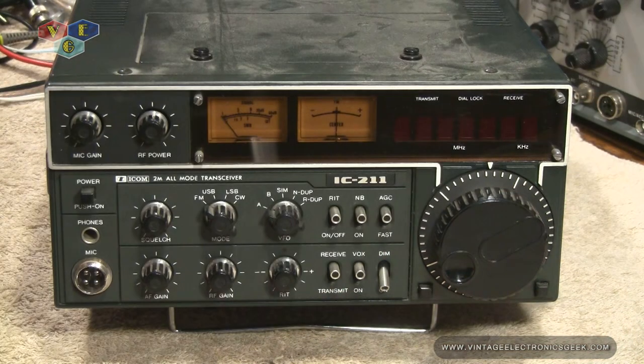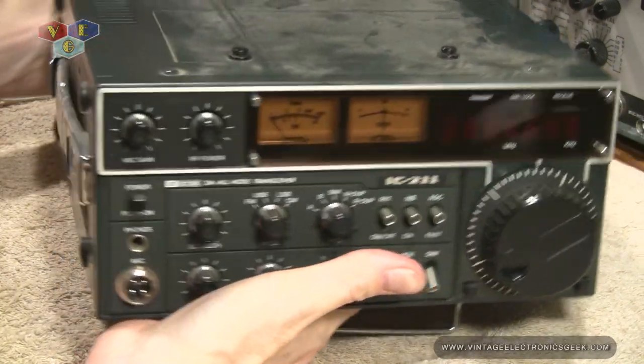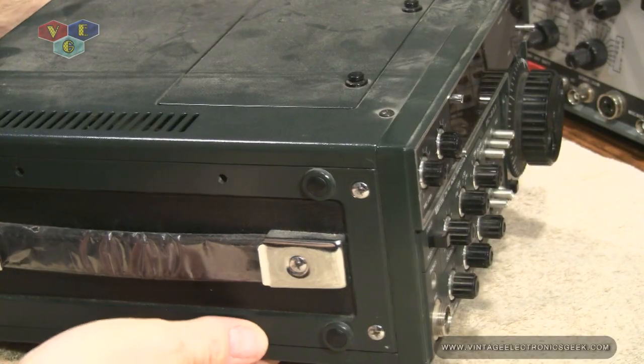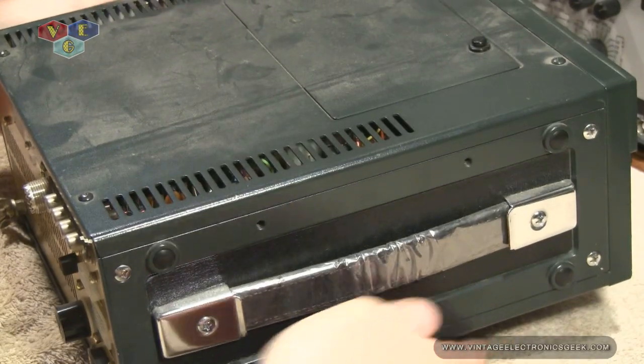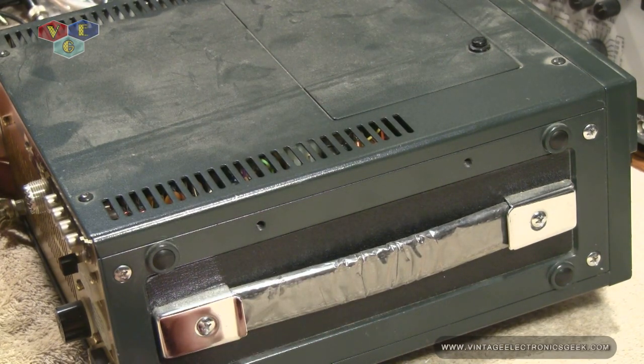I don't remember too much about the radio. I don't remember what's underneath the cover here. But we have a cover up there. I'm sure in time I will find that out. You can see here the handle. Still got the wrapper on. Mine did not have the wrapper.